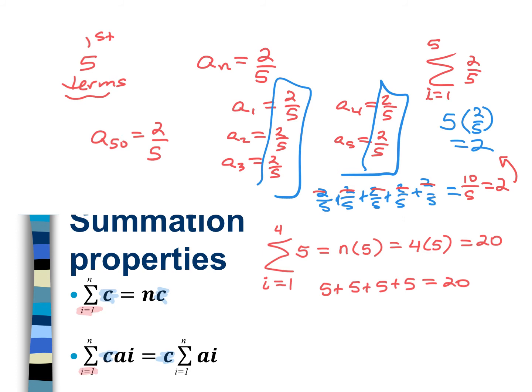All right, let's try the next property. Wait, real quick. What do you mean by there's no spot to plug in the 50? Is that because there's no n? Correct. If this had an n here, then I would have had to plug in 1, 2, 3. But if it's just a sub n equals a number, just a constant, then all the numbers in the pattern are always going to be just that number. Okay. Does that make sense?